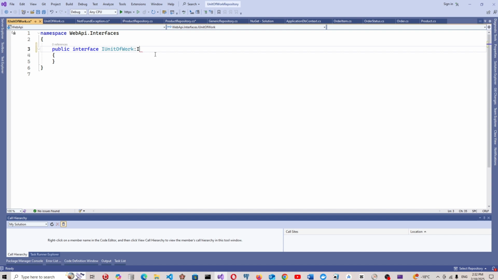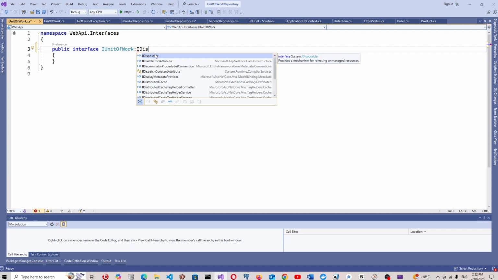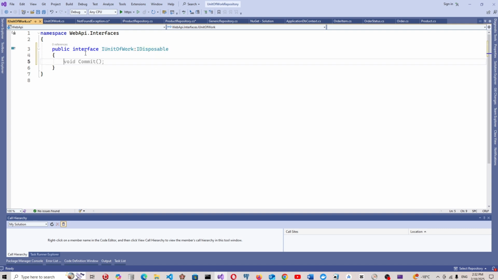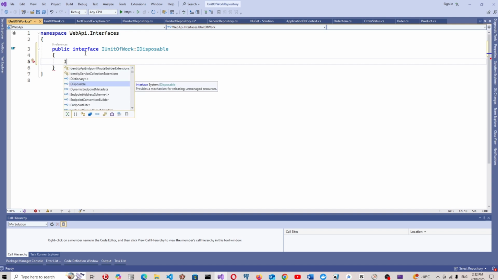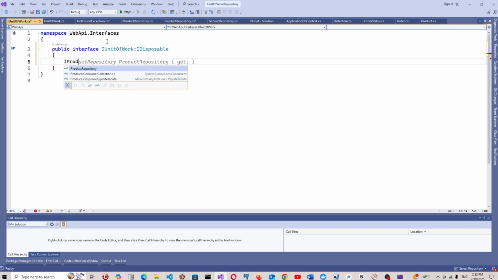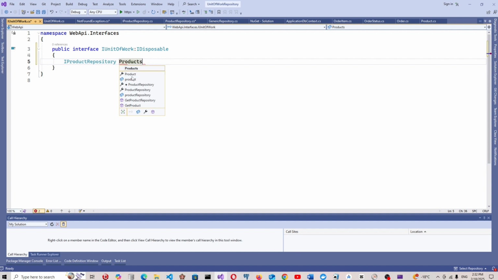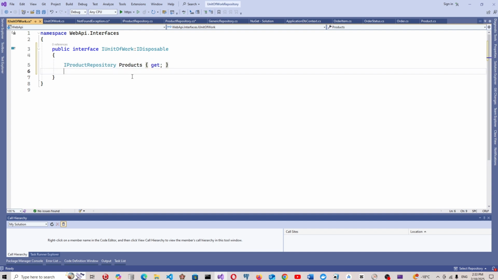Unit of work will say it's disposable, and we have a product repository over here, which is products, and it's read only, and we have a task for just like say int, and this thing will be save changes async. Okay, so now we have the interface.